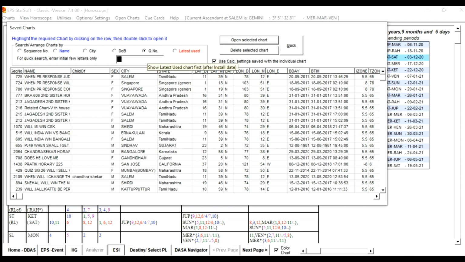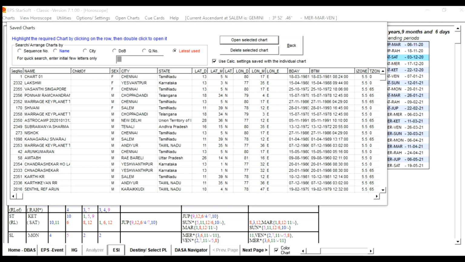Then normally you can see the latest used charts, which charts we have been using. Based on that it will be displayed, so it will be more useful. Suppose we are working with some chart today, and you close the software and open it again tomorrow. You need not search for the chart which you used last, or previously.